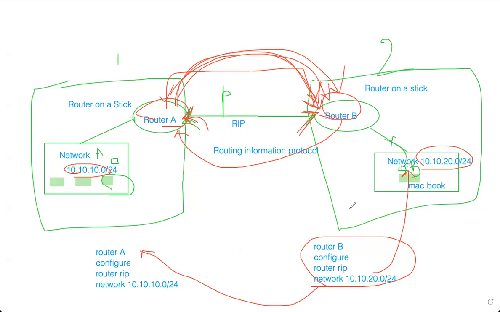What kind of packets they exchange? What is the multicast group? That is something discussed at the CCNP level. But for the CCNA level, we are not going into the multicast address of RIP and how the packets flow, like debugging packets. That is not at the associate level. That is also not needed because you're never going to troubleshoot RIP in your life. We are talking about 15 years back technology now. It is just there to understand the concept only.